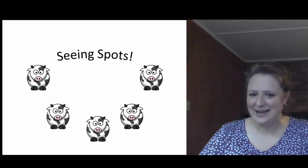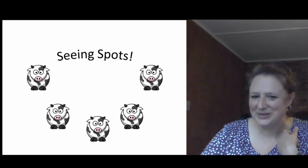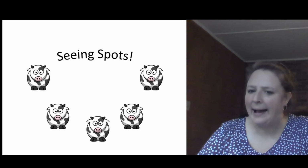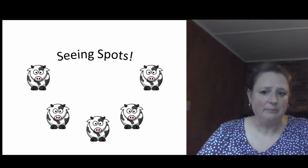We're ready for our dot games. Oh, cows are on the screen today. That's right. Those are definitely spotted cows, but let's remember how we play with our dot game.